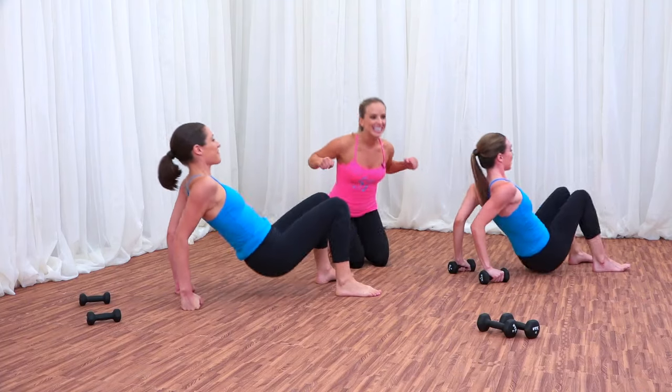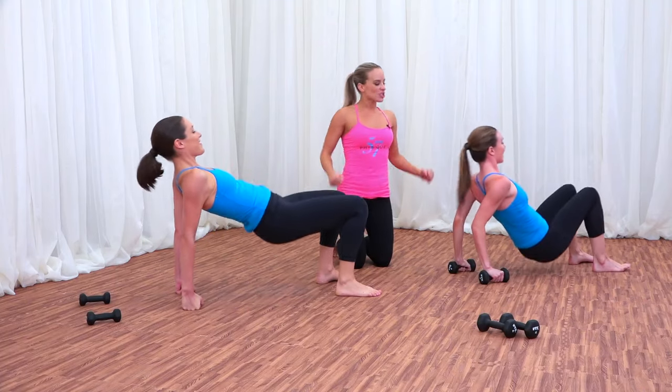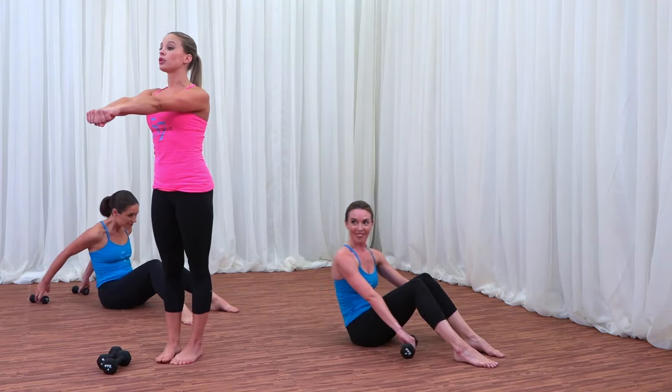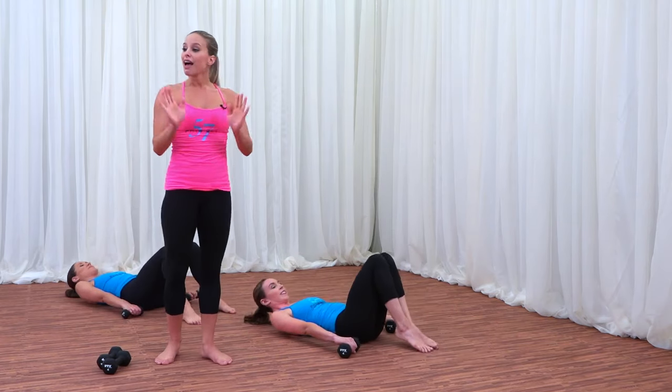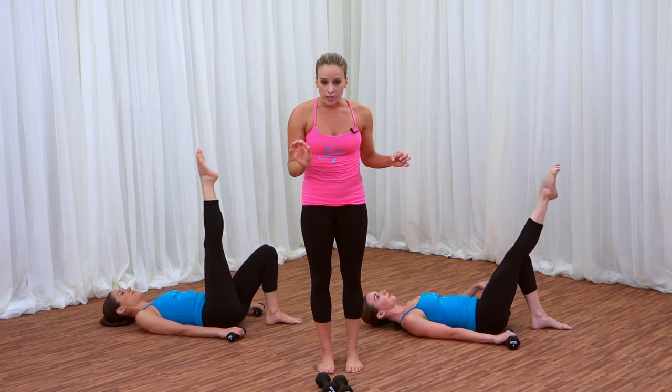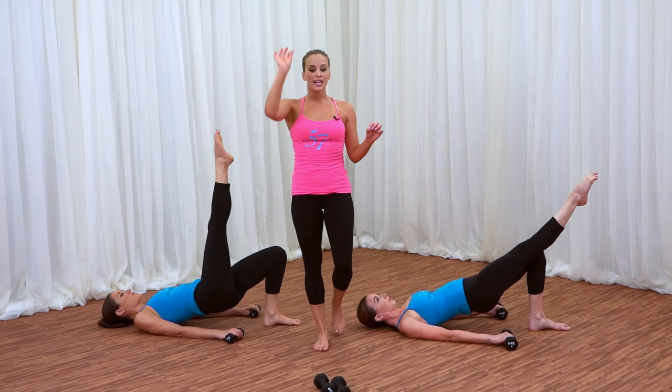Three more, three, two, last one. Drop your seat down. You're gonna lie all the way down. Bring your weights in front of you because we're gonna use them as anchors. Lying flat on your back. Reach your right toes up to the ceiling. Glute bridge. Just lift your seat up an inch and down an inch.